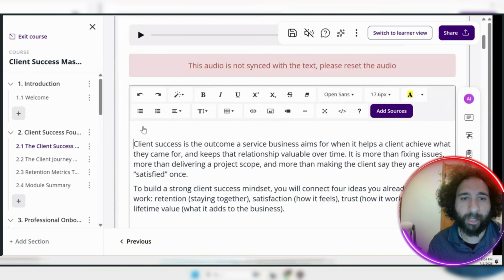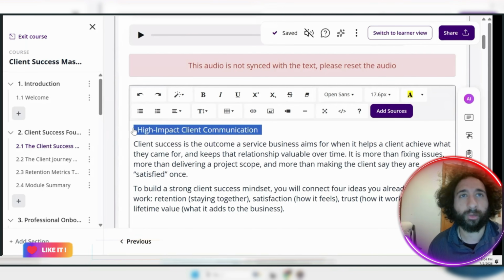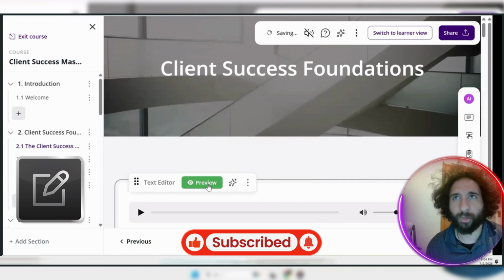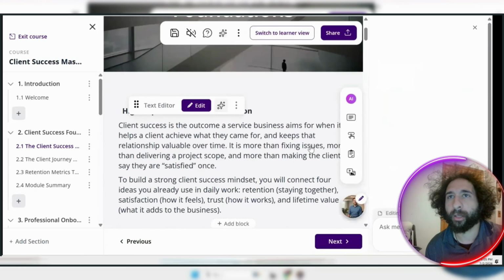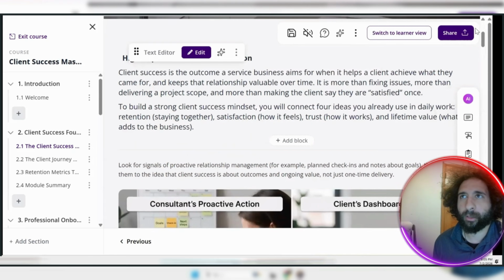So I can go here and edit this, and I can adjust the different settings so it looks really, really good. So here we can see I can go ahead, change some of the text up, make it look good, make it look nice and polished. And then we can just go ahead and scroll down here, make sure everything looks good. I want to make sure of that. And then can exit out.